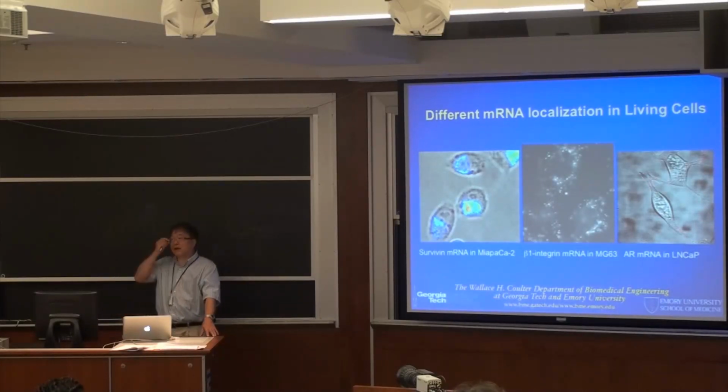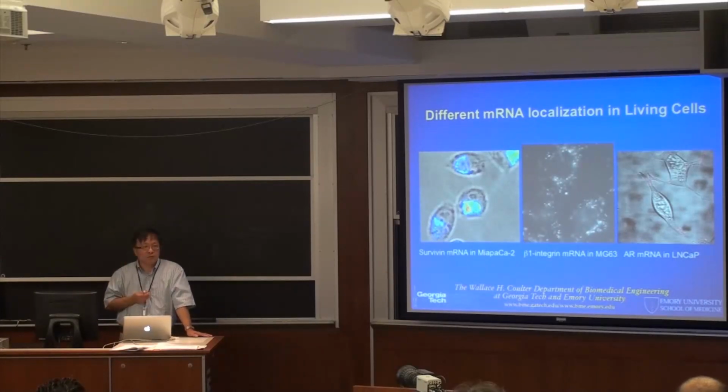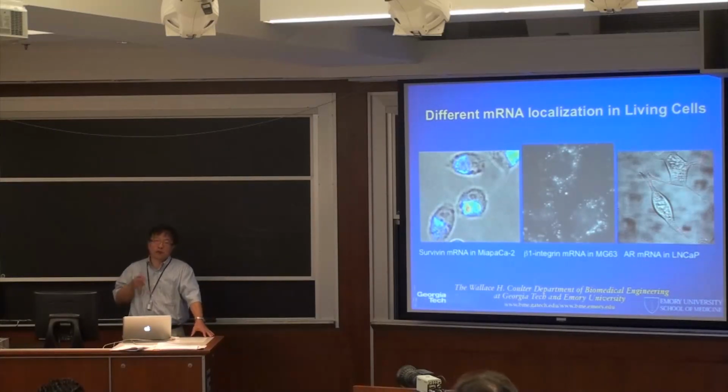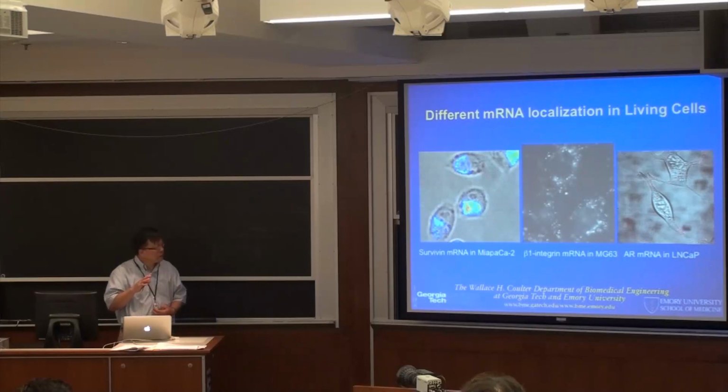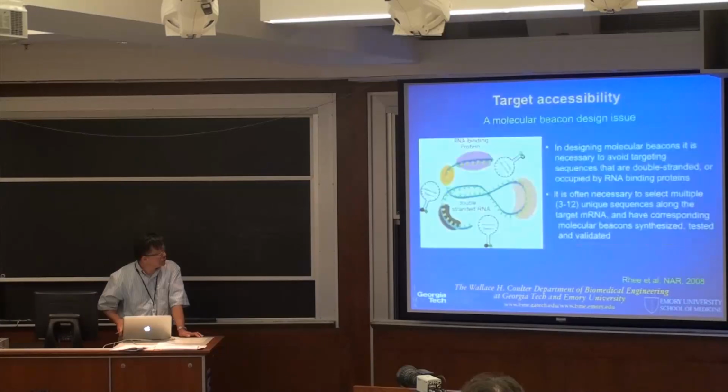Okay, so this actually is an interesting biological issue. That is, number one, if the localization of the messenger RNAs is due to functional requirements, right? For example, for some messenger RNAs, we found that they localize with mitochondria, okay? And there are some functional relations between the specific messenger RNAs and the mitochondria. So the other question is if the localization, especially in cancer cells, reflects the disease state of the cell, right? So those actually are important questions in terms of biology.